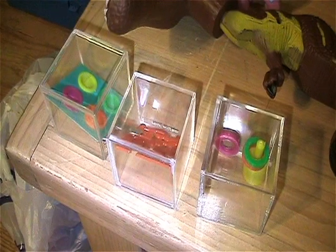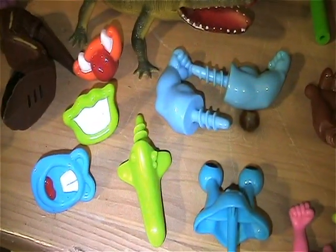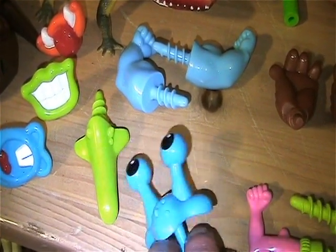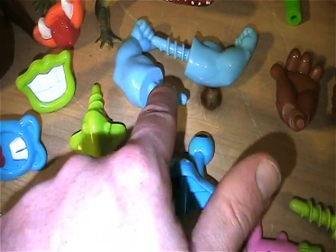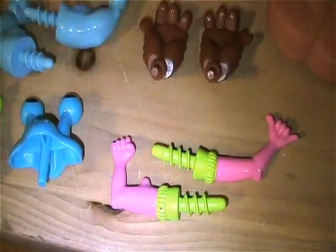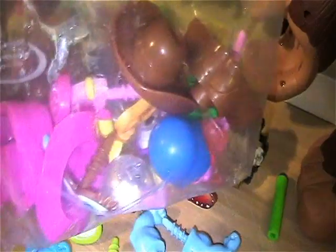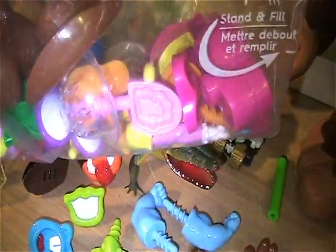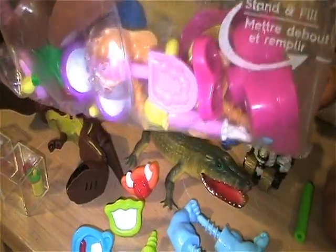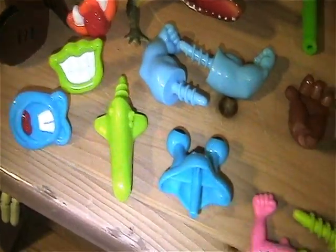And what a fun bag it was — it had these little games in it too, as an added extra bonus. They're kind of like Mr. Potato Head pieces, but I believe these are for Play-Doh — that's why they have the little screw-type things. These were some of my favorite pieces in the bag, just weird little dealy-dos. I kept the rest in the bag — there's hats, arms, eyes, mouths, ears, feet, and such. I thought that was a fun little find, because I saw these weird pieces and thought they'd be great for customs, so I picked it up.